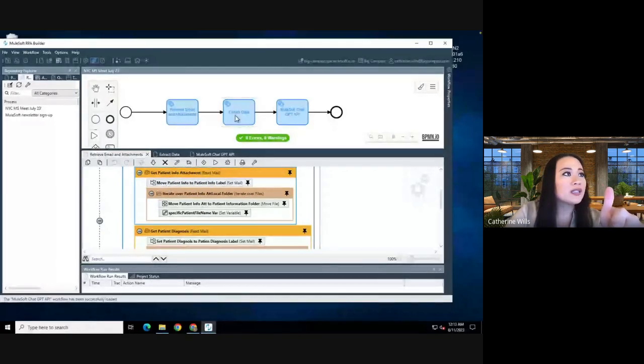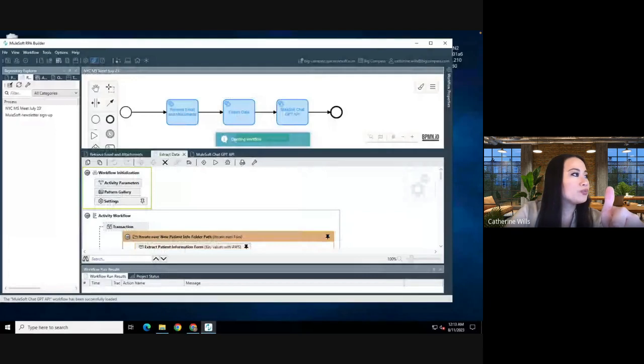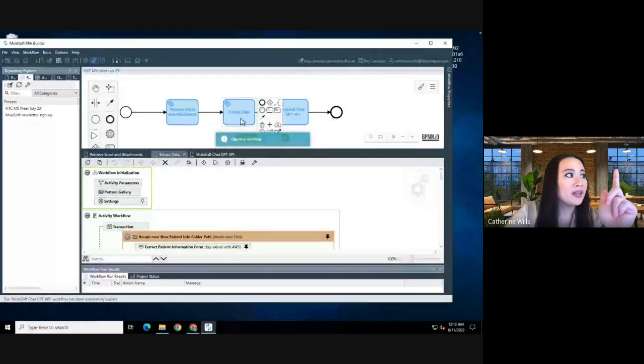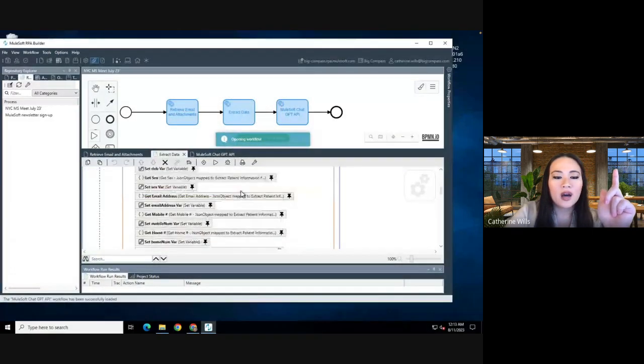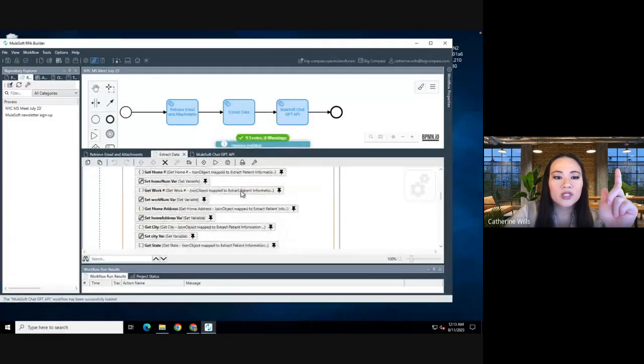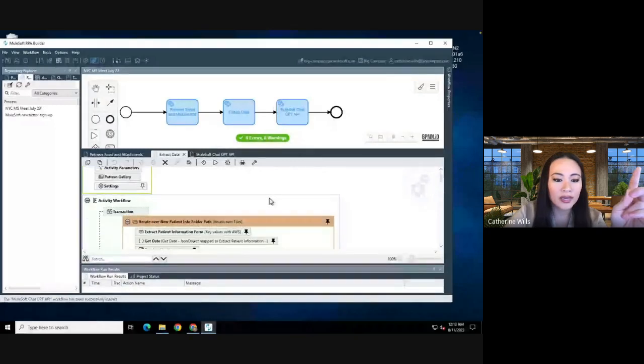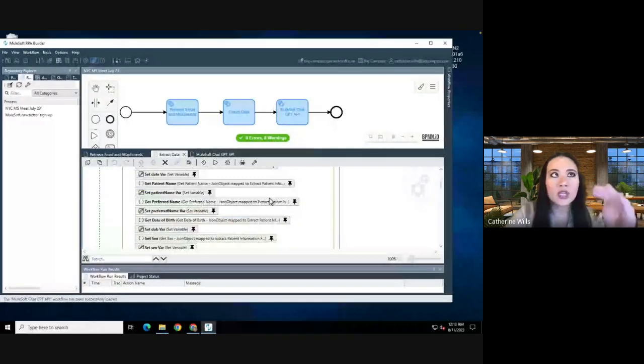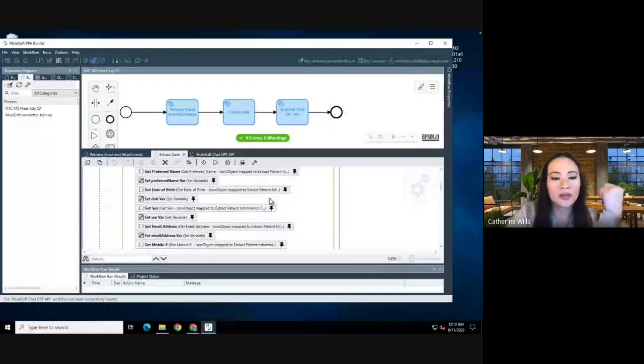And after it does that, it's going to extract my data and set it as variables so that I'm able to bring it back to my MuleSoft Composer to use. Each key and each field here is extracting that data and that value to send back.